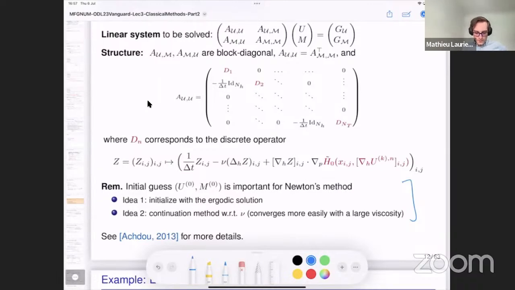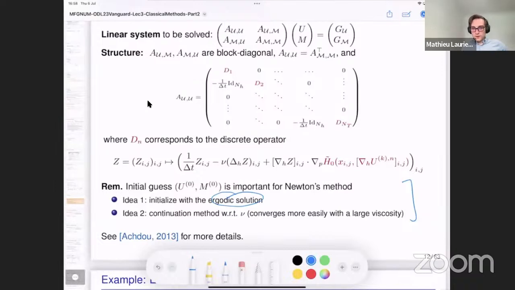One way, what I've shown in the code, was just to start with the initial M0 and the terminal UT everywhere. It's not such a good idea. Something better would be to start with the ergodic solution. So you can solve the ergodic mean-field game. I will come back to this setting when I discuss deep learning in lecture 5. I will show one example. But you can solve the ergodic problem using finite differences, and then plug this solution in as an initial guess. Why is it a good idea? Well, because of this turnpike phenomenon that I've shown. So the solution is more or less stationary, at least for a long period of time. So if you take that as an initialization, maybe it's a good initial guess.